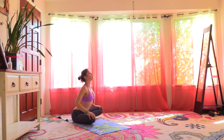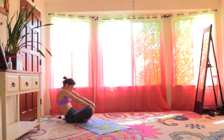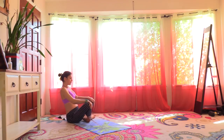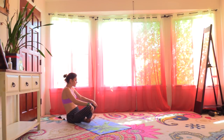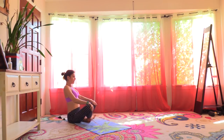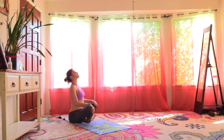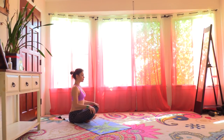Inhale, look up, arch. One more time. Exhale, rounding. Inhale, arching. Exhale, rounding. Inhale, arching. Coming out of this into a neutral spine position.